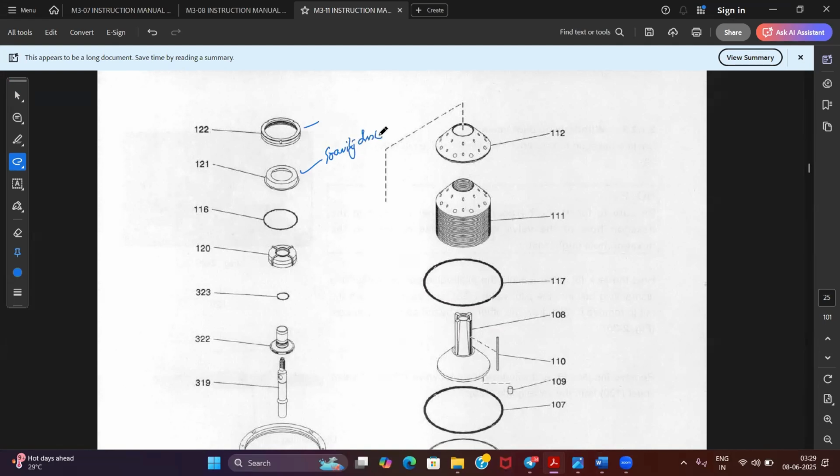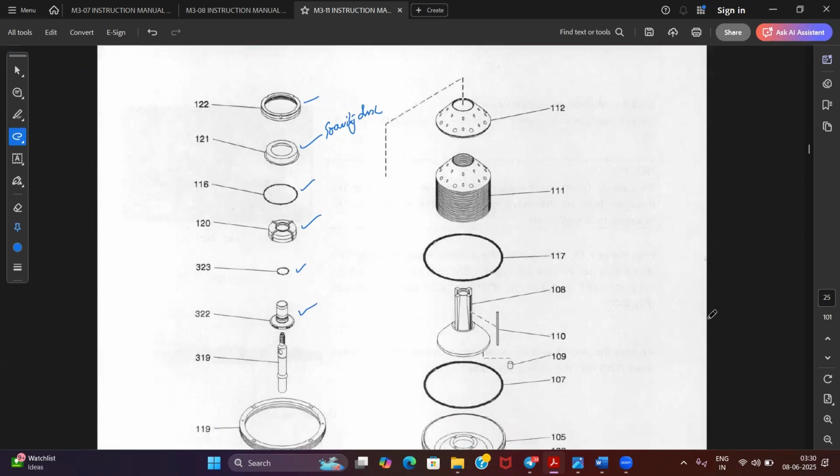Gravity disc is mounted on the water side of your purifier. It maintains the interface. Then I have an O-ring. Then this is my light liquid chamber. Again, one O-ring. This is my centrifugal pump. Sometimes surveyors do ask, where is the place in the engine room where we're using a centrifugal pump? So it is a purifier where we are using the centrifugal pump. This is the inlet shaft. This is the ball locking nut.